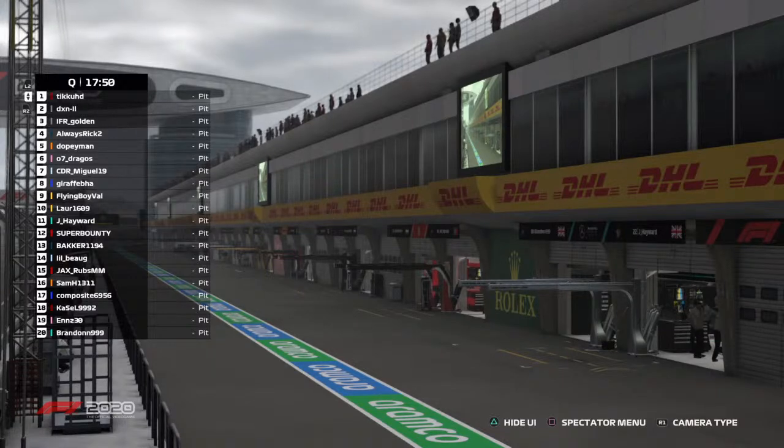We're here in Shanghai, China, for round 3 of the C4 Championship. At the moment, it's led by the Mercedes driver Hayward.